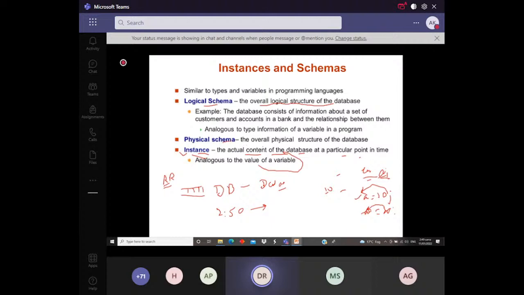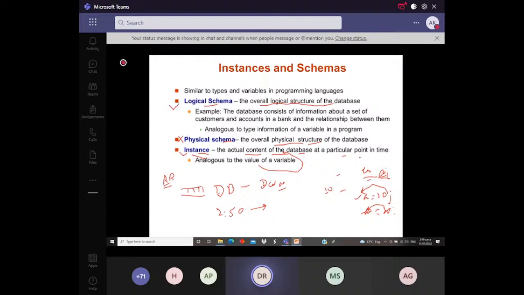Physical schema means overall physical structure of the database. Overall physical structure of the database means how that database has been implemented at the physical device. So this is not the part that we have to cover. We will majorly cover logical schema.